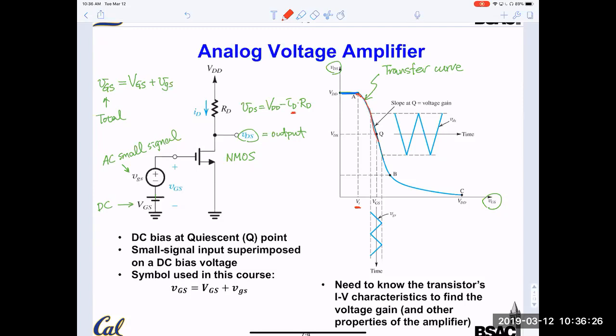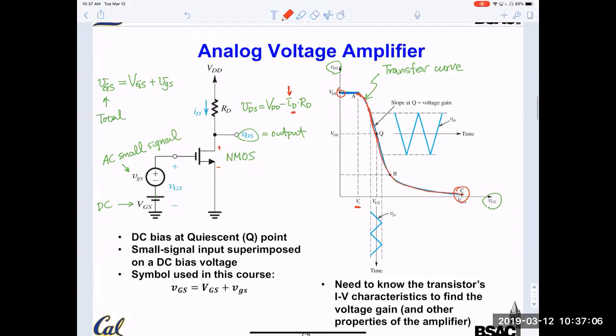And eventually, when VGS is fully turned on, the voltage drop across the NMOS becomes very small. Most of the voltage drop goes to the resistor. So it's kind of like inverter-type characteristics. Eventually, the output voltage is low. For digital circuits, we operate at the beginning and the end. So when input is low, we have high output. When input is high, we have low output.